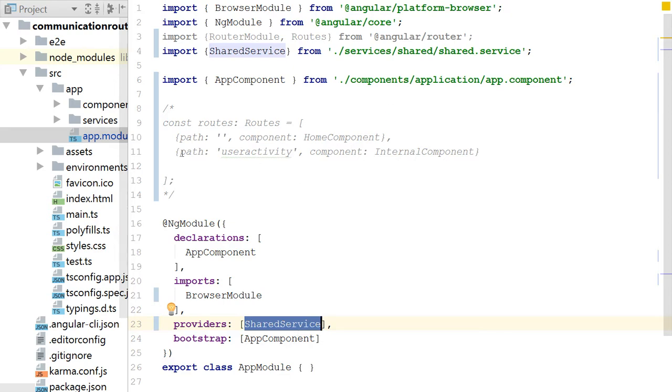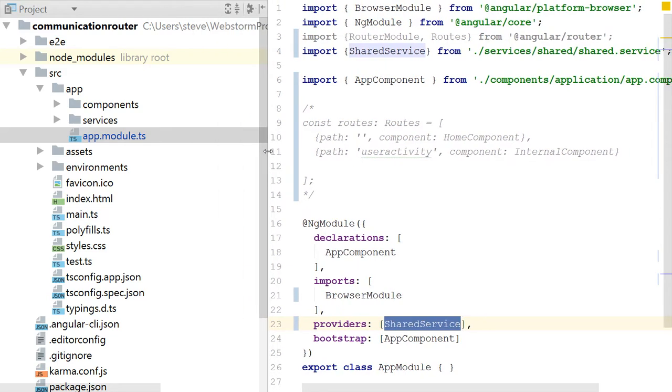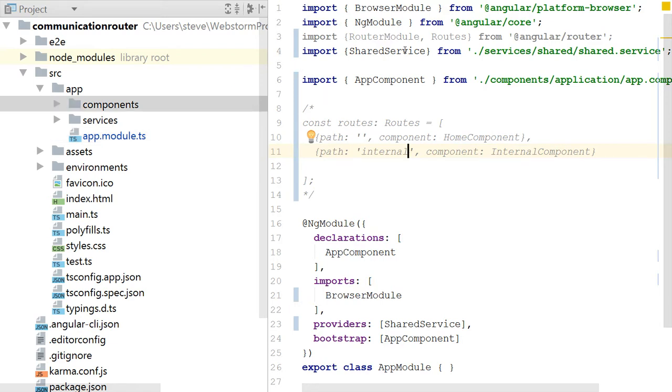I have my route section here because I'm going to need a route section. So I added a couple of things into this so I could get a better idea of what's going on. So I have a little bit of skeleton code that I could use to show the demo. Okay, now let me call this internal. That's going to be an internal component, and this is going to be a home component. Okay, so now let's take a look and see what I'm trying to do here. So now I have my routes, my ng module, and I have my app component. Let's go.